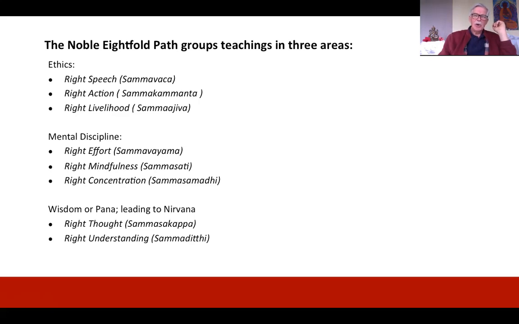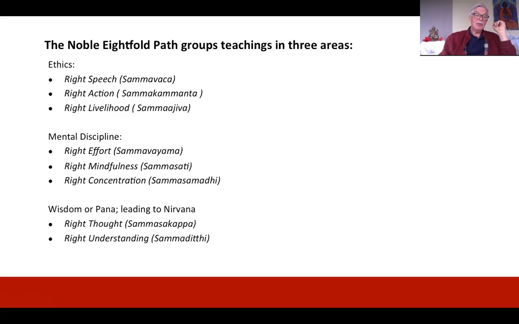But briefly, the old saying: what goes around comes around. If you speak ill of other people, eventually people will start speaking badly about you. If you hurt other people, it makes it much more likely that people are going to hurt you. And finally, livelihood, what you do for a living. If you do something for a living that is harming other beings, that's not so good. Eventually, that will come back to haunt you. You'll be in an environment where eventually beings will be harming you.